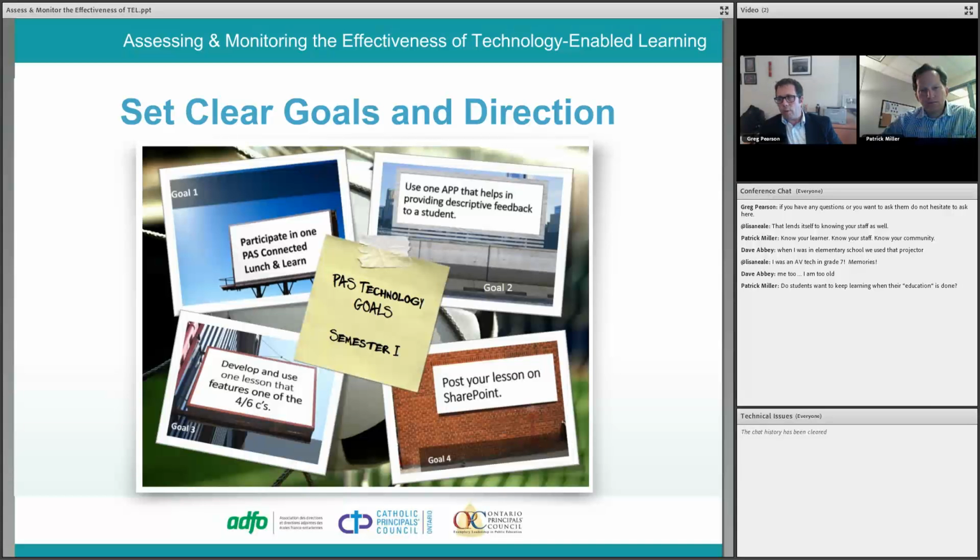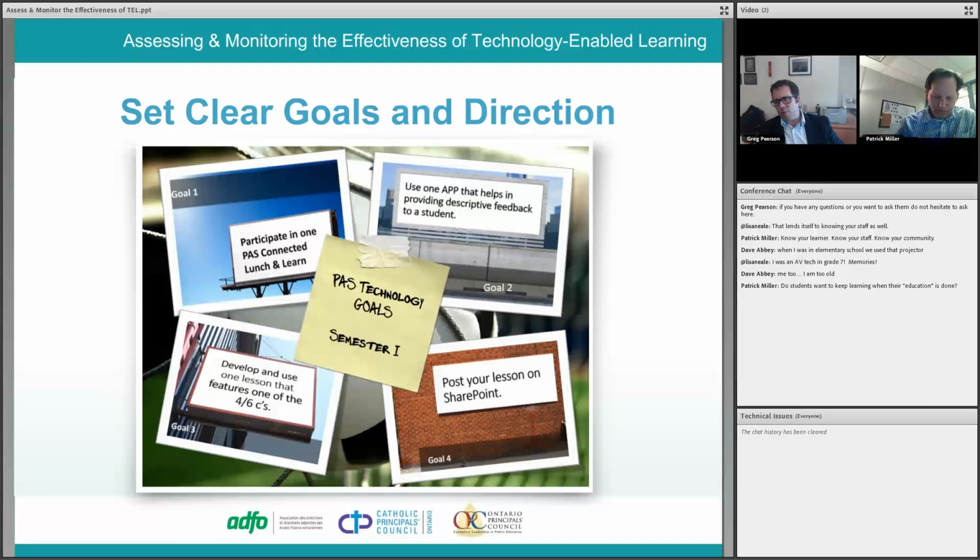The next one was to start thinking about our theory of action, which still talks about providing descriptive feedback to students. So we're tying in all our initiatives, and we keep going back to them. It's not just a new thing every month, a new thing every school year. We start working on that. So it's how are you going to use, and we let them have the choice if they wanted to use Explain Everything, they wanted to start taking a look at Fresh Grade. We have some teachers with Seesaw and stuff like that. So the descriptive feedback is the purpose. You can pick the tool for what you want to take a look at. We've done a lot of work on just the skills and focusing our lessons on what skills we wanted our students to deliver. So that was their third goal.